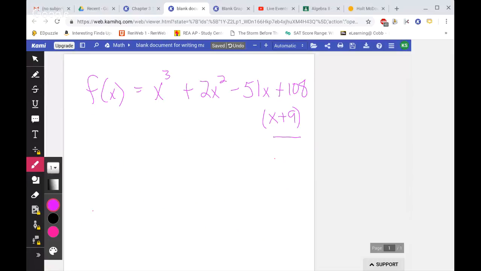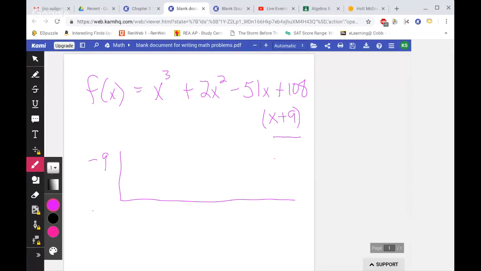So that means over here in our synthetic division, you take the opposite, and you're going to use a -9 there. We've actually been using the opposite every time, but I didn't really point it out. Because it was x minus 6, you use a +6. That was number 21. And in number 23, it was x minus 8, and we just used an 8. So you're kind of taking the opposite, if you will.